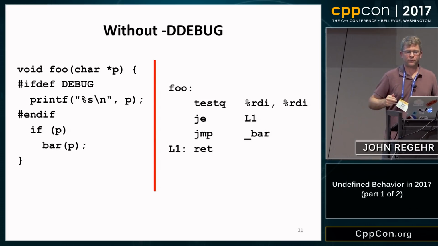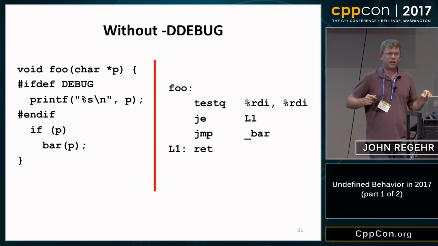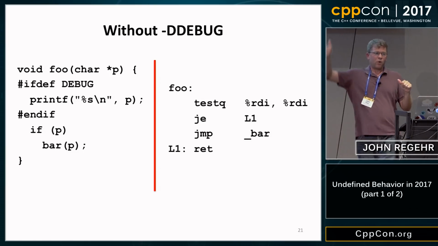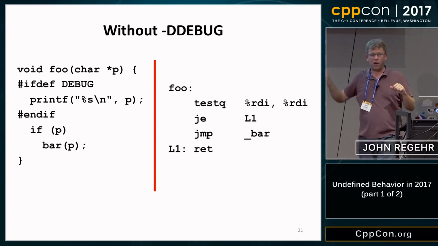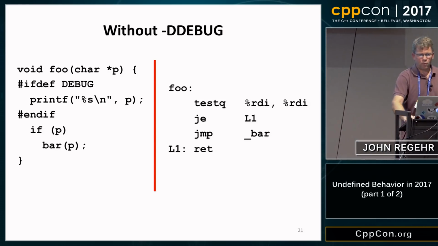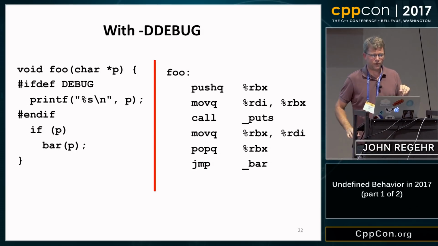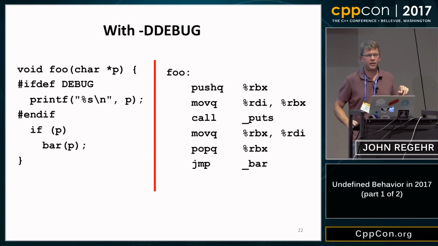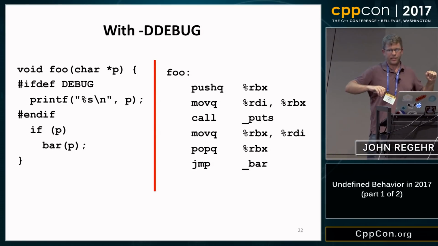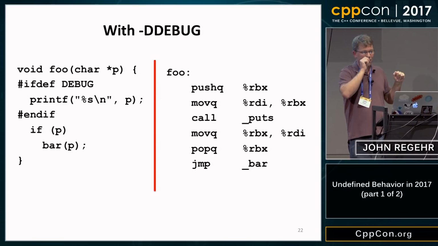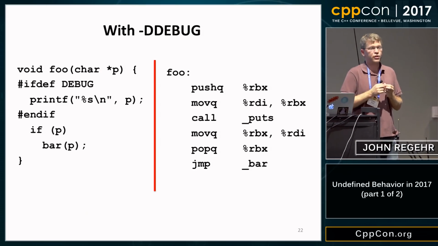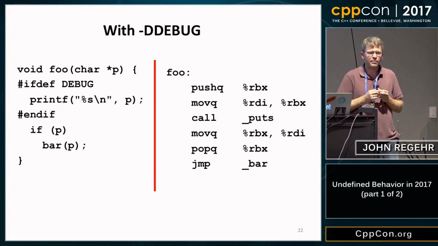We'll compile that without the debug flag. So when you look at the assembly code that gets generated, it looks pretty good, right? The assembly code says that we're going to test the value and conditionally call the bar function. So there's no problem, right? Okay, so now let's define the debug flag. So we'll define the debug flag, and now the printf gets optimized to puts, so don't get distracted by that. That doesn't mean anything. But notice that we now didn't conditionally call bar. We unconditionally called bar. So why did we do that? Somebody tell me quickly.